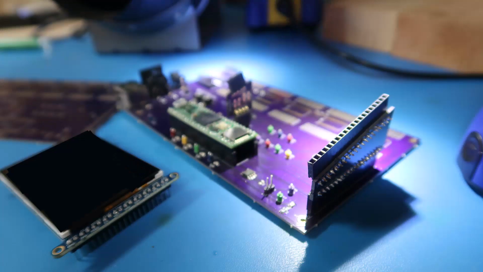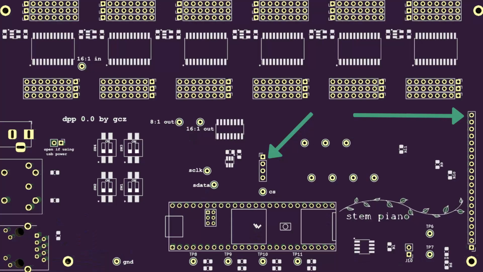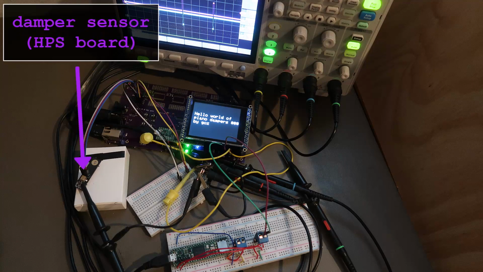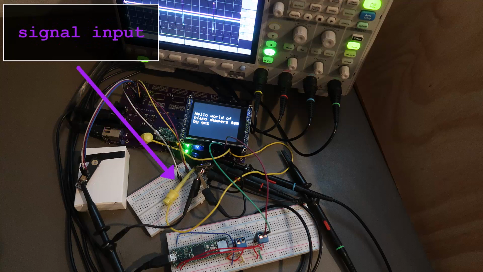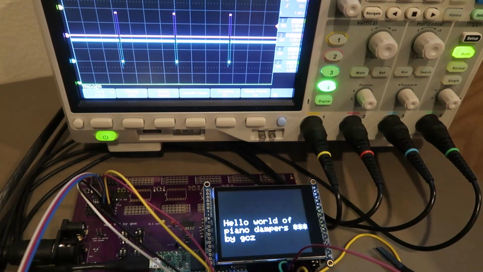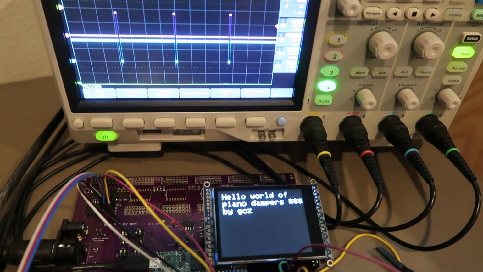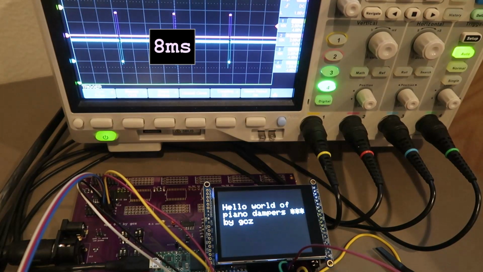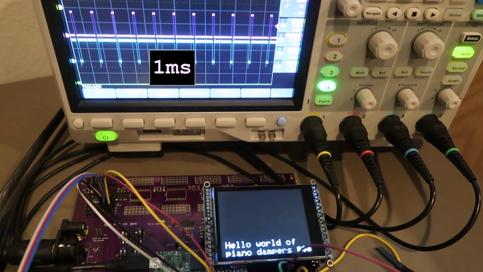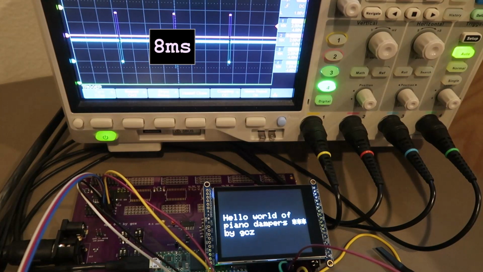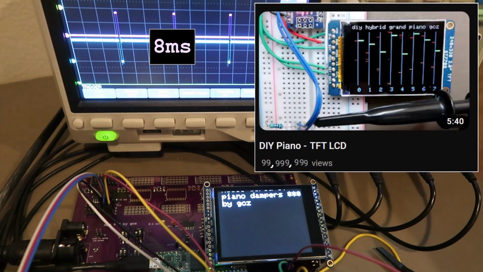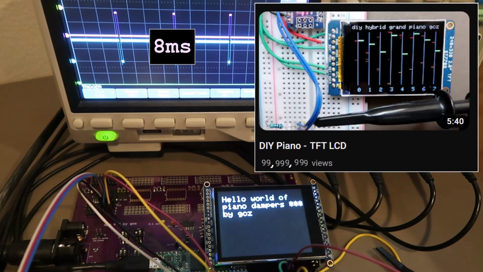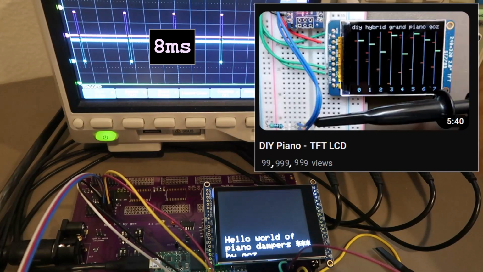One final feature of the new board. I had space for a display, so why not? Hey, it's wired on the board already. Testing all board components: muxes, ADC, sensor, CAN bus, Ethernet, MIDI, TFT. That TFT takes a big chunk of processor. When the text goes off screen, I can sample at the target 1 millisecond, but it takes 8 milliseconds to draw the text. I designed for this in a previous video and used a coprocessor. So for this board, the display is okay for things like setup, but probably not for real-time data.